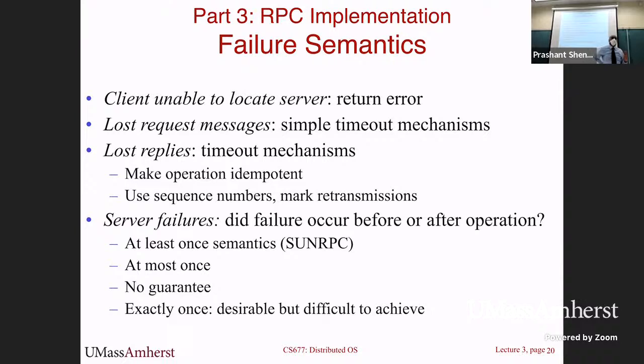You have to deal with this at an application level. As a programmer, you have to write code to make sure this is not going to cause bad results. The system is saying it will keep sending whenever a request comes. It's not going to guarantee idempotency. So you will have systems that do this. In fact, the simplest RPC systems don't do any idempotency. They leave it to the programmer. You deal with it. The system is not going to give you any properties like this. But you can write systems that will actually do this for the programmer. And then you can have at most once, which says it gets executed at most once, or you can have no guarantee at all. This doesn't tell you anything.